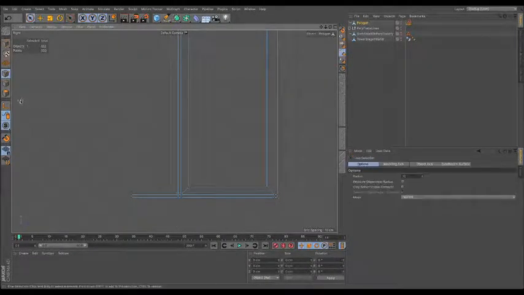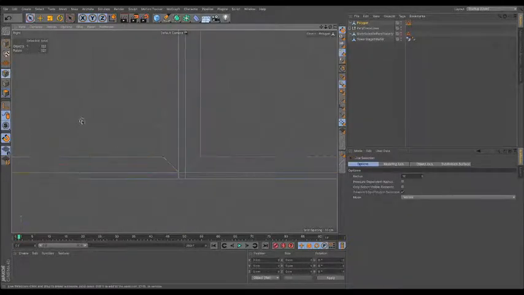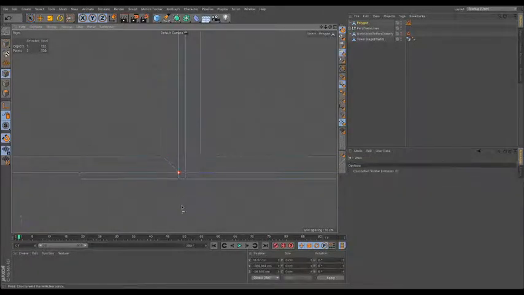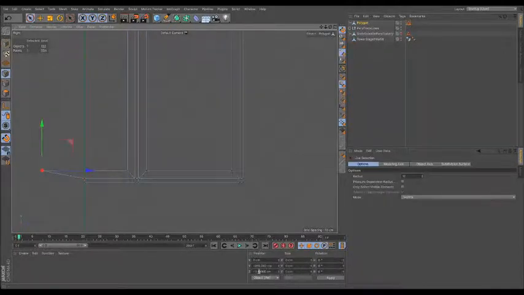No, we don't want to do that. So I'm just finishing off the window sill here. These two will go together. One will go to zero. Oh, in the world coordinates, not relative coordinates.